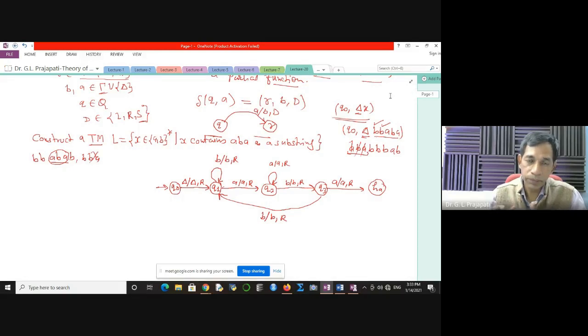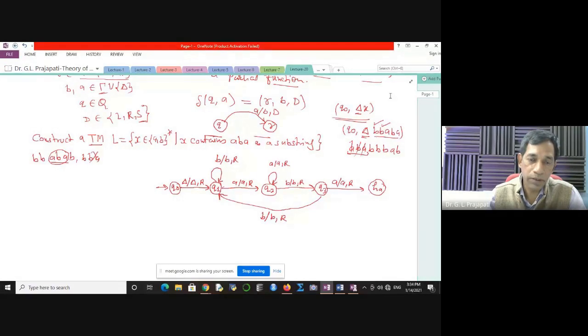In case of the PDA also, even if you have reached the final state, if you have further input to be read, you have to read the input. Once the input is exhausted, then you can decide what the state is, in case of the PDA or in case of the FA. Once your input is exhausted and the state of the machine is a final state, this is the case of acceptance, and similar is the case in the pushdown automaton. But here in the case of the Turing machine, this is the difference.